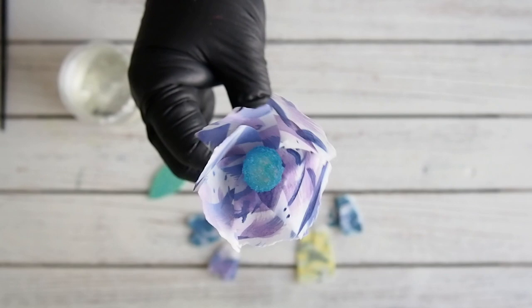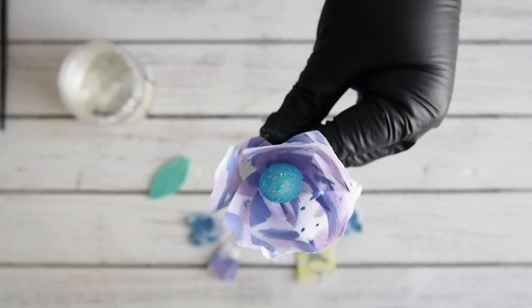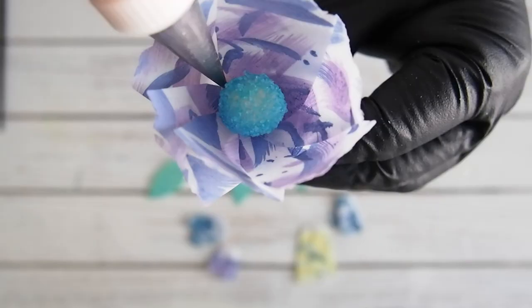With the number one tip in pink buttercream. It could also be in pink royal icing. Create some stamens just like this.